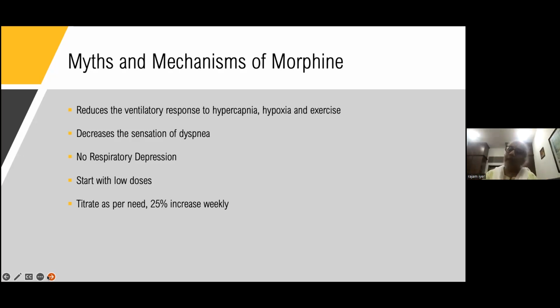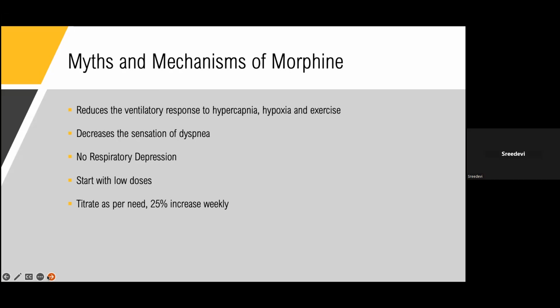Best is to tell the patient to start 12 hourly and then tell him SOS if you need. You see how much SOS he's taken and then adjust into your full day dose of 4 hourly, 6 hourly, or 8 hourly. So best is oral. There is better control. When patients are not able to swallow, I'm going to come to that next. We use subcutaneous infusion of morphine.